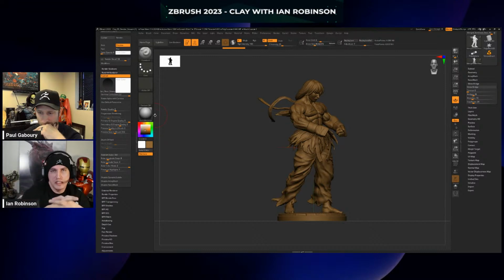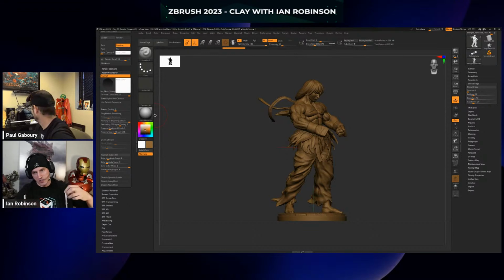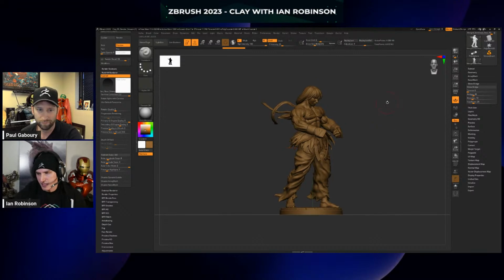Absolutely. What's really neat is we really want to see how everybody uses it. I have a feeling there's going to be a lot of symbiote style sculpts, but I've used it for saliva. I've used it for the ability to just quickly connect two things together. Like you could take it down to one bridge and tension and then connect something a lot faster. So there are a lot of really interesting ways to utilize it. At its base core, it seems pretty simple and straightforward, but being able to grab the stuff that you want and manipulate the mesh further with other ZBrush tools is going to be super helpful. So definitely give it a shot.